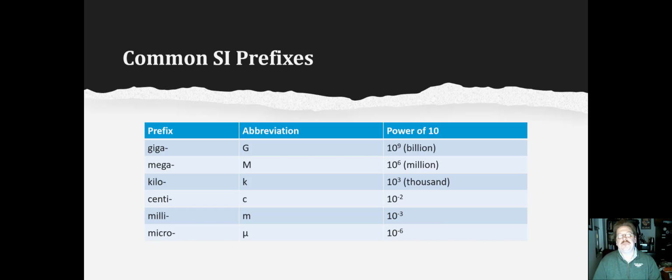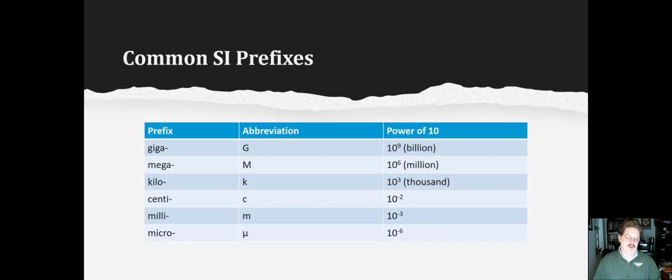Now, when we use these particular units, we have certain prefixes, which are a shorthand for scientific notation. You're more than likely familiar with these terms in regards to computer hardware. For example, giga. We've all heard of gigabytes. We've all heard of megabytes. Giga is simply the prefix for a billion. So 1 gigabyte is 1 billion bytes. A megabyte is 1 million bytes. Then you've got kilo, or kilobyte, then centi, milli, and micro.